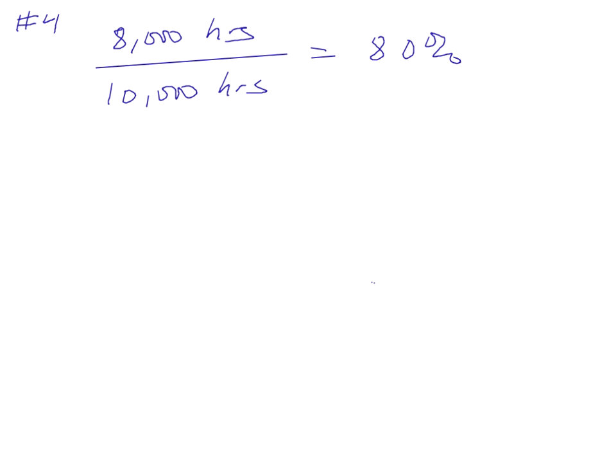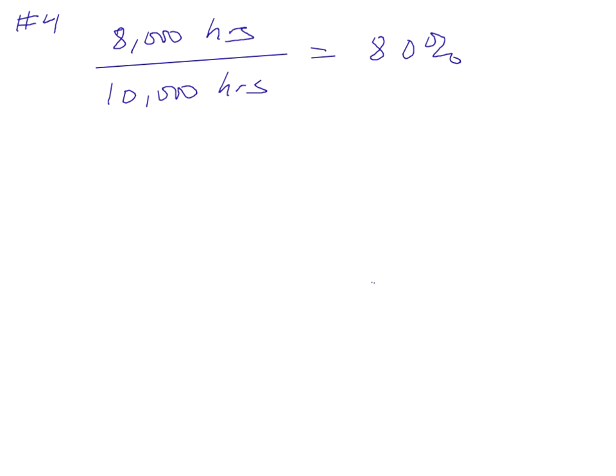So first we need to figure out what is the learning curve here. In the book they showed different learning curves. They gave us percentages of 80%, 90%. We need to figure out what percentage to use for this question. So this question says that to produce a second unit, it only took us 8,000 hours, whereas originally it took us 10,000 hours. So that's 80%, right? So the second unit only took 80% of the time it took to produce the first unit.